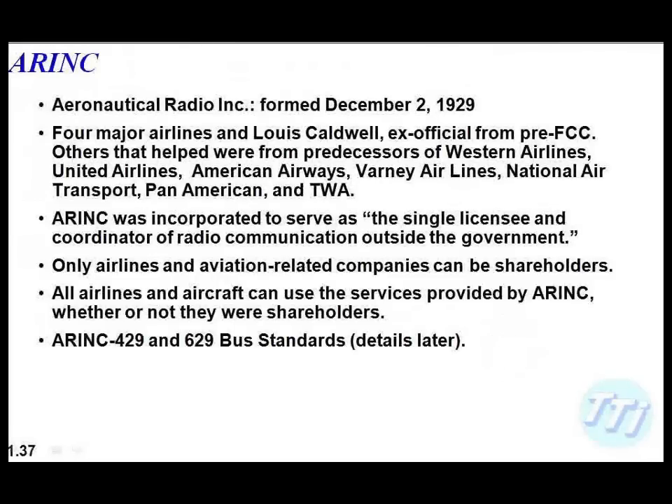ARINC: if you're in telemetry you'll at some point be exposed to ARINC networks, specifically 429 and 629. ARINC used to be an independent agency formed by legacy companies, but it was recently bought out by a holding company trying to make money from it. The only ARINC buses you'll ever really hear about are 429 primarily, and every once in a while 629 in some Airbus implementations.